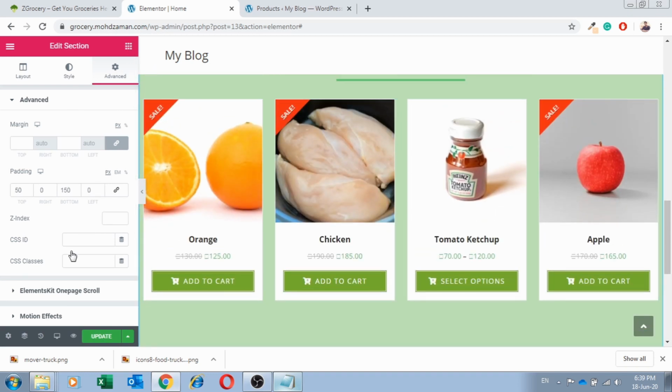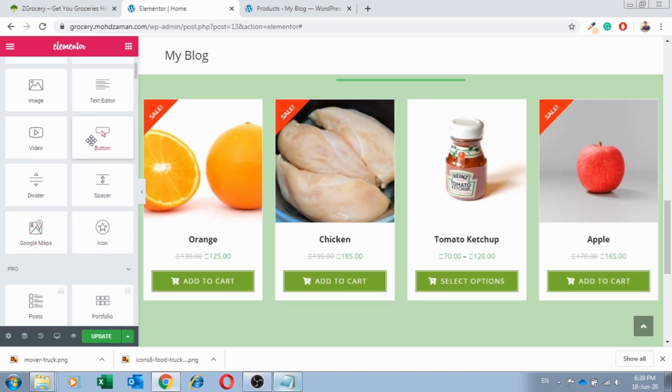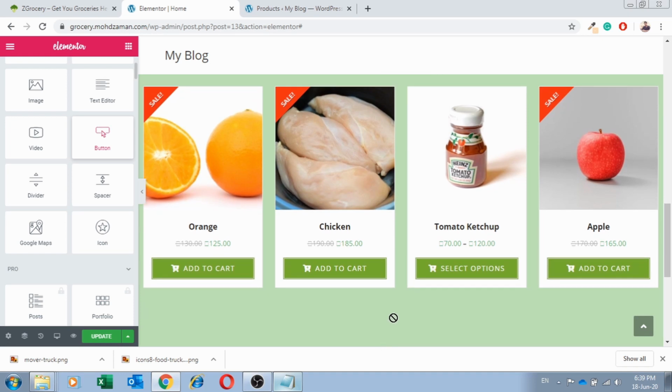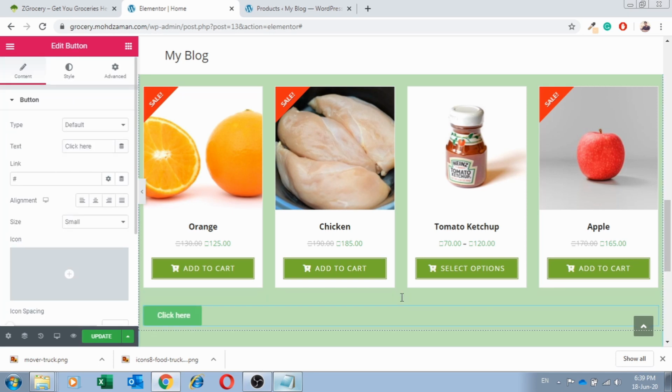and let us add a button. Drag and drop the button element just below the product grid, and then make it center line.